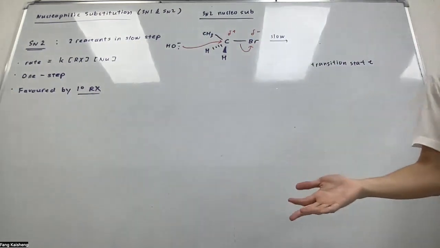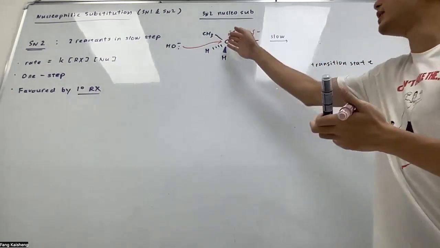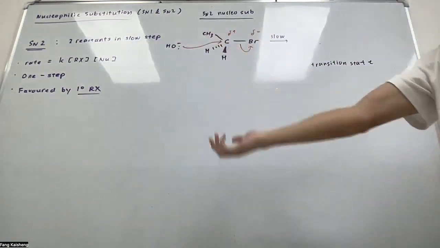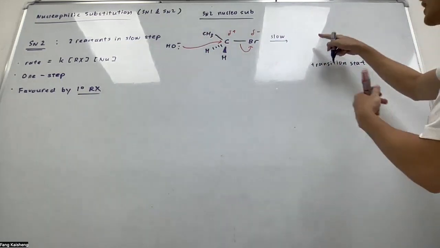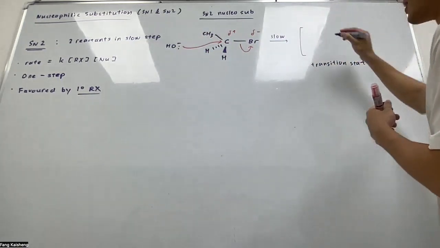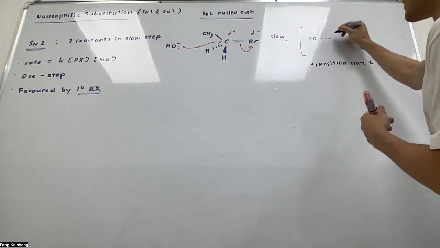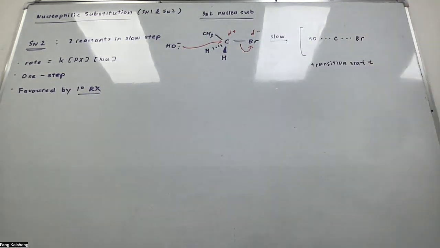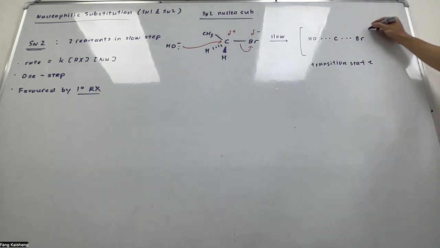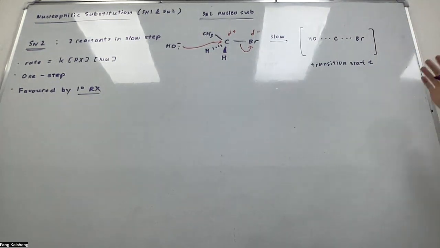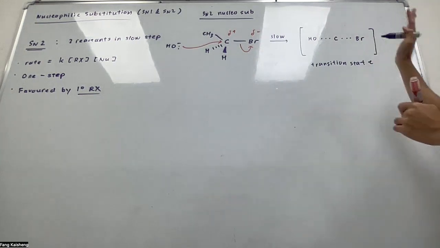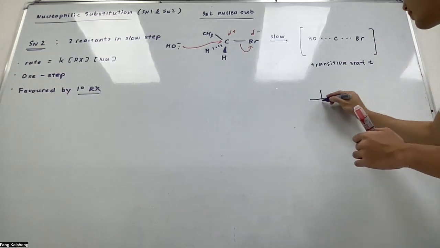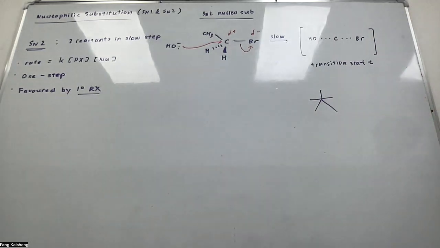Now, of course, it's not very simple in real life. There's always that period where she's still considering whether to break up and also considering whether to get along with this other guy. Meaning to say, this is the stage where nothing is really confirmed yet. The nucleophile hasn't really gotten with the carbon, and the carbon hasn't really broken with the bromine. So this is the transition state. Everything else remains the same. I want you guys to notice the shape now, which looks like a stick man.